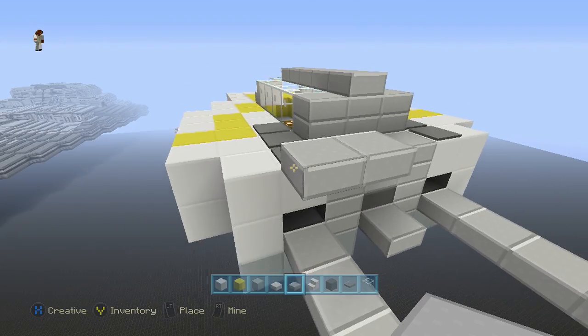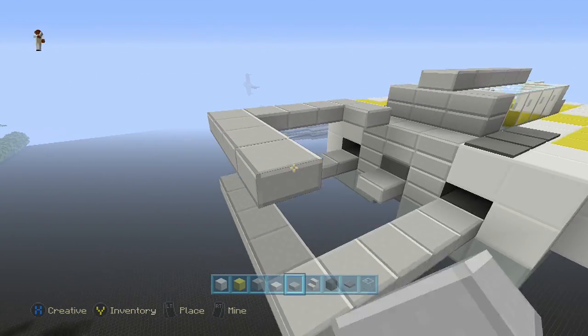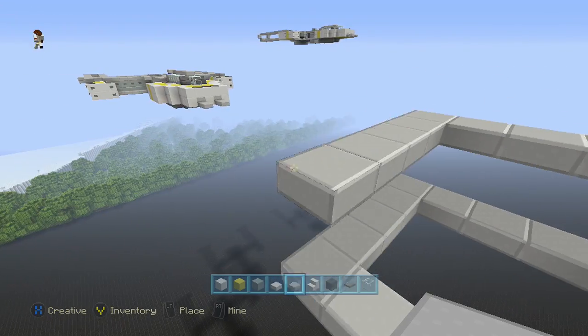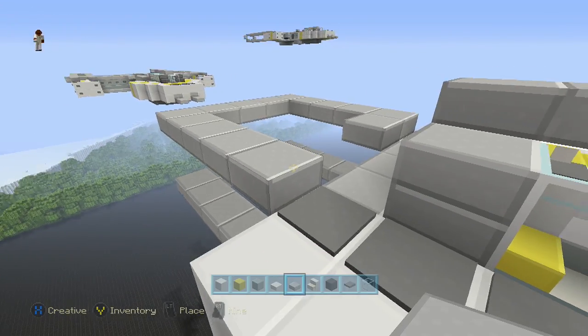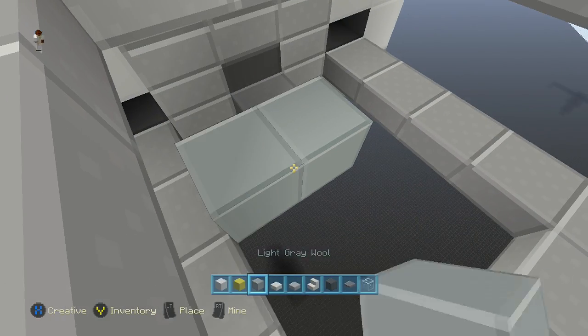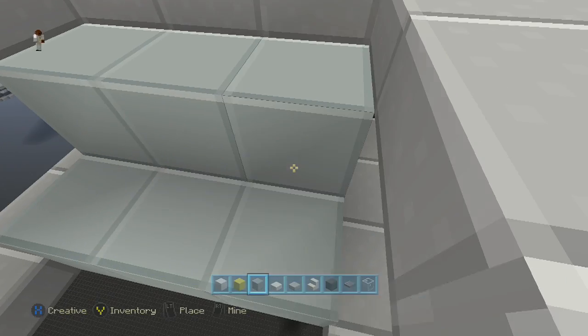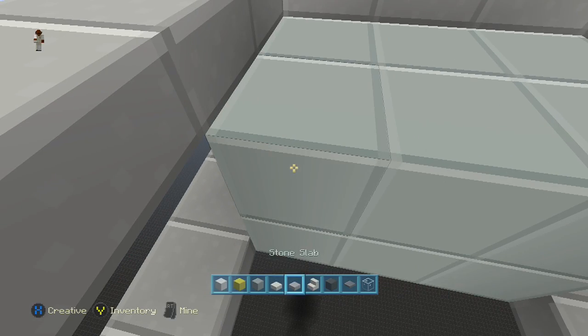You're going to do one on top and one on the bottom. The top one is going to be half a step up from the blocks in front of it, and the bottom one is going to be even with the blocks that we made coming out of the back. So then what we're going to do is make this little power cell thing here.